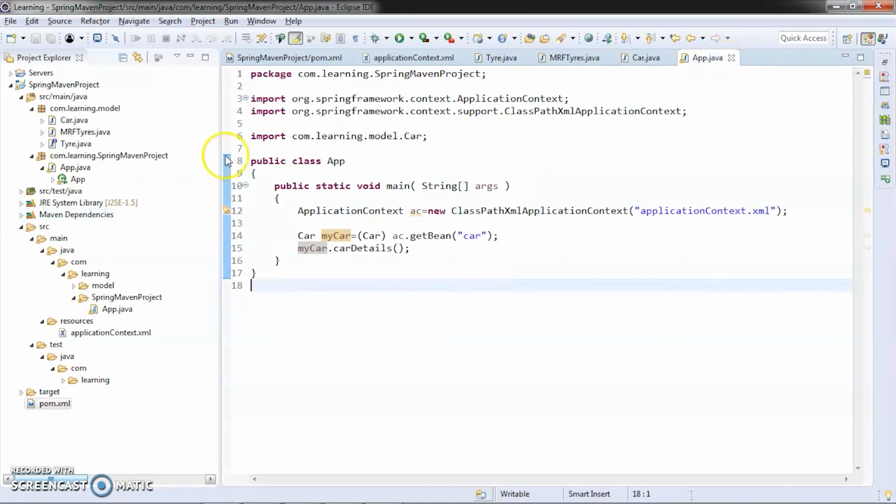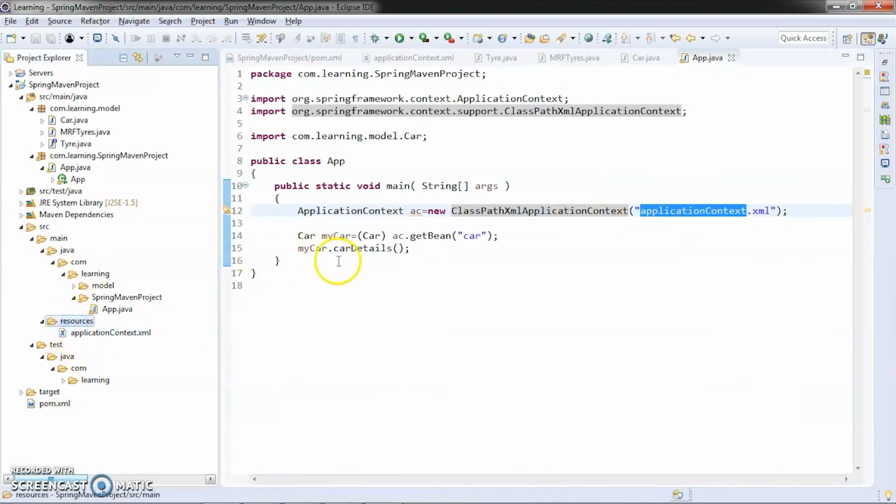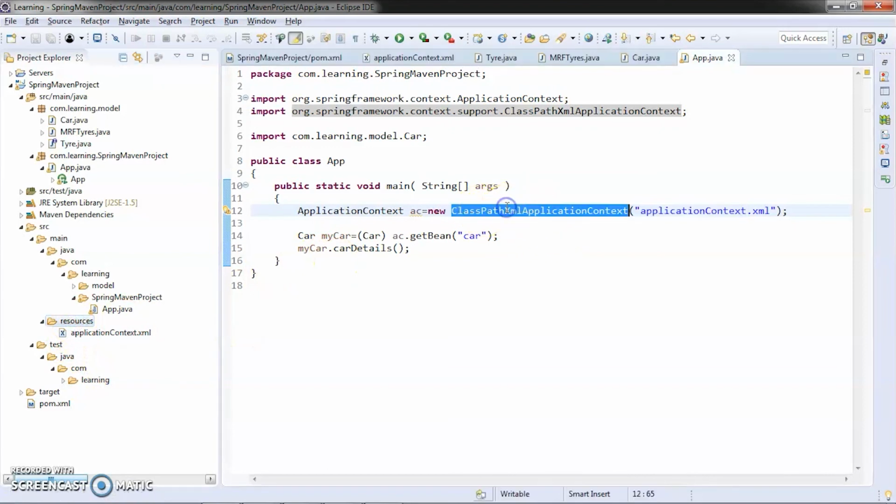And in the last class, our test class, we created an object of ApplicationContext. The implementation we used was ClassPathXmlApplicationContext, and we mentioned the path, as I said, because it was in the resources folder, which is by default on the class path. We did not need to separately mention the path because we were using ClassPathXmlApplicationContext. We just had to mention the name of the file, and if it is on the class path, that is in the resources folder, it would automatically find it.